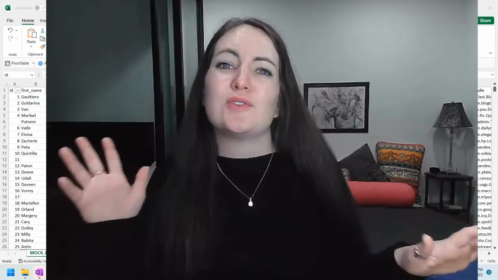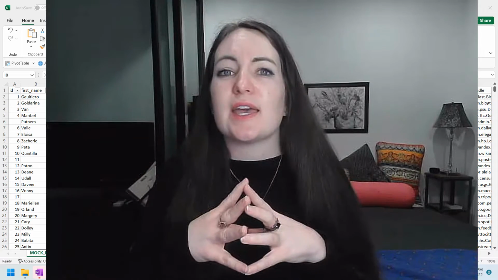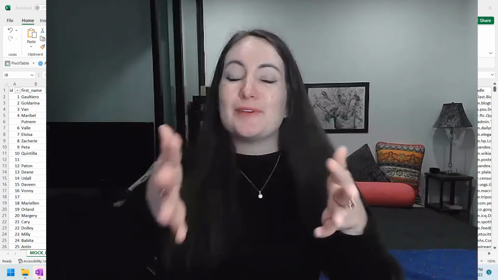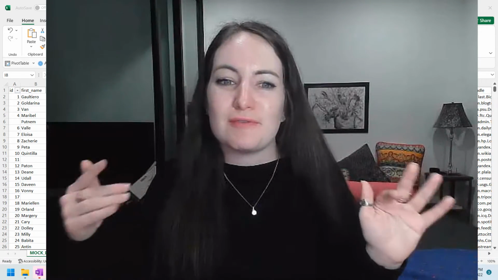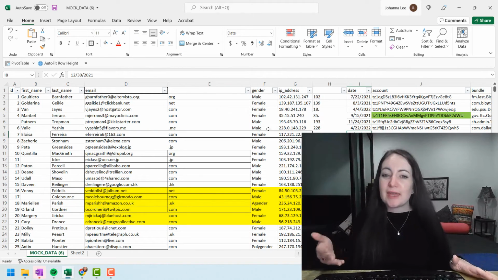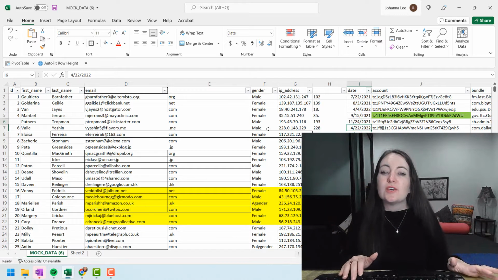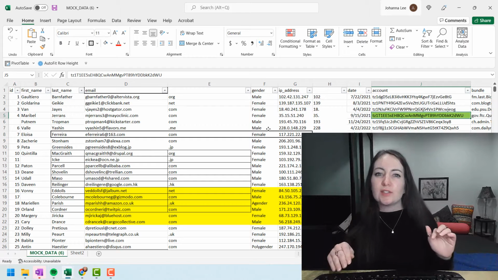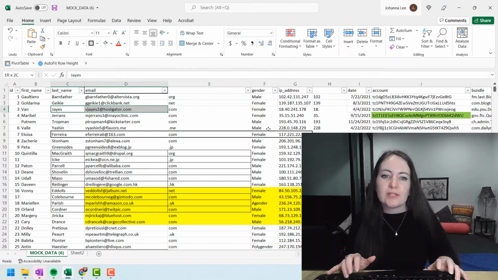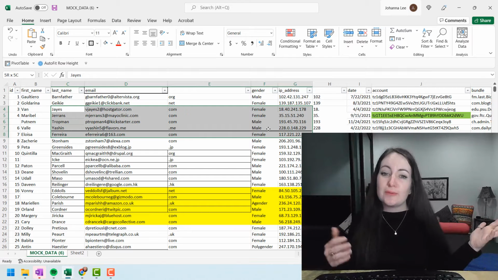I just want to take you through 3 things that I do right away, and then close the file to try to decrease that size and be able to make the cell formats that I was trying to make before I get this error message that is so frustrating. What you can do right away is click OK, and then it'll pop up again anytime you try to make a format. What you can't do is, as you can see here, this is white formatting. I can't unformat this because it'll say that's another format and there's too many formatting errors.